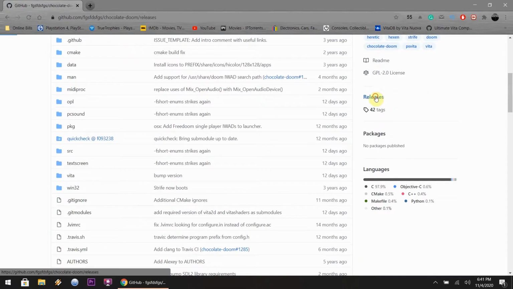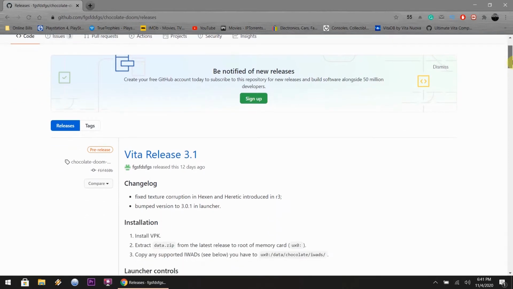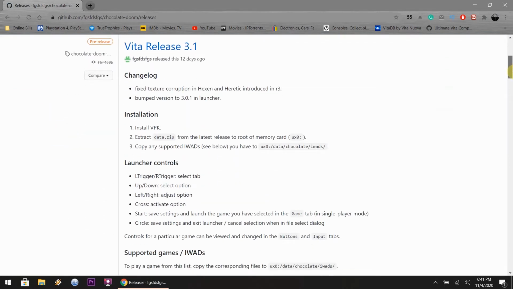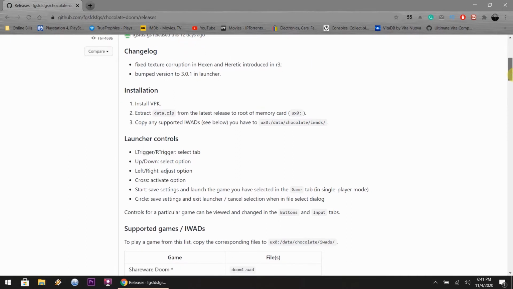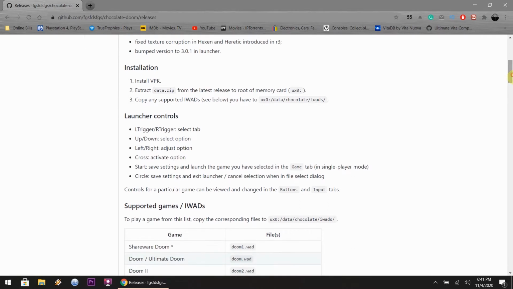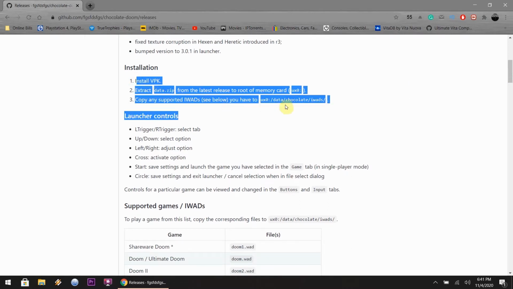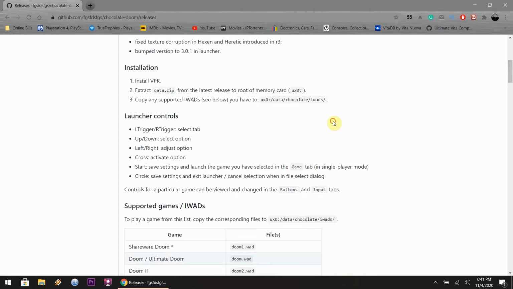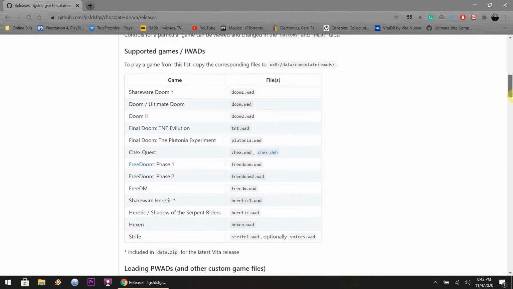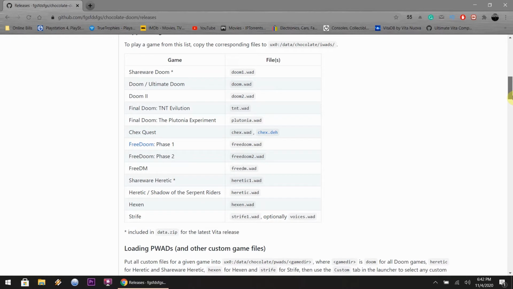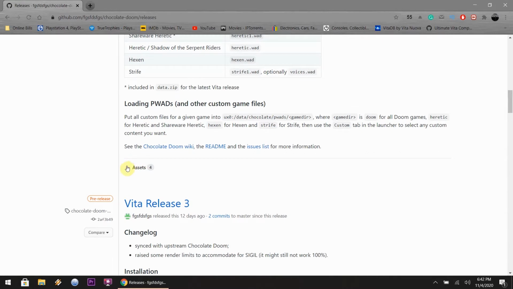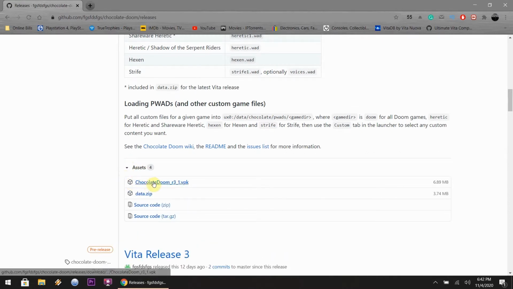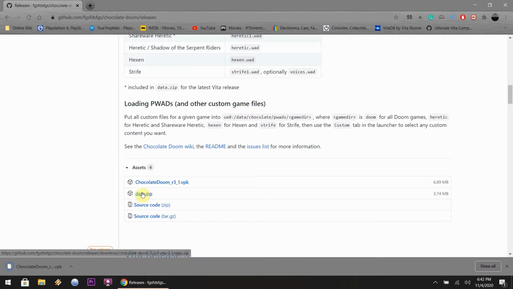If you're going to go through this GitHub, please keep in mind that there's going to be two shareware games within the .zip file. What I'm going to be doing is I'm going to leave the same application software, but instead of the two shareware files, it's going to have the full version games in the iWAD folder itself. And these are the compatible games that I just showed you. So just keep in mind, you will need to download the VPK file. Otherwise, you're not going to have a bubble on the dashboard.